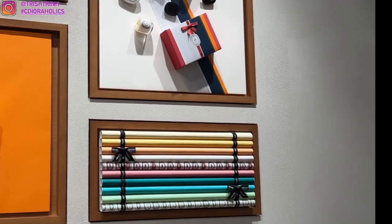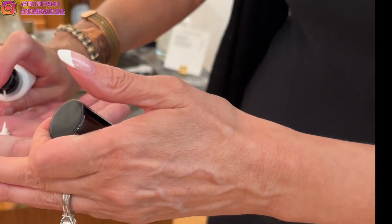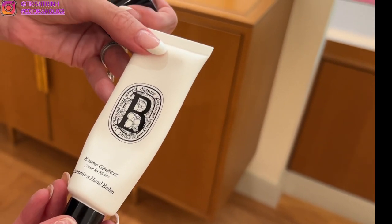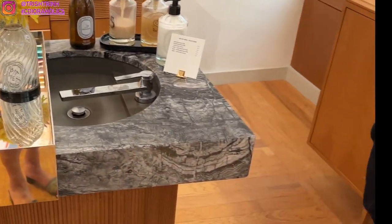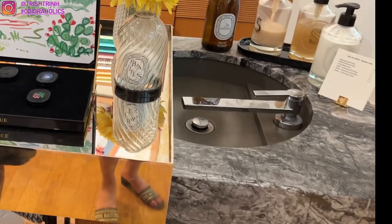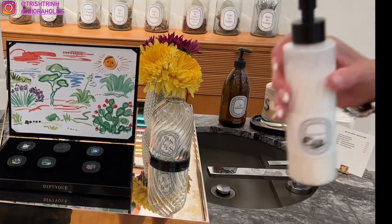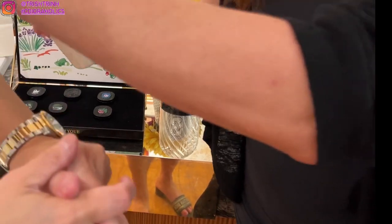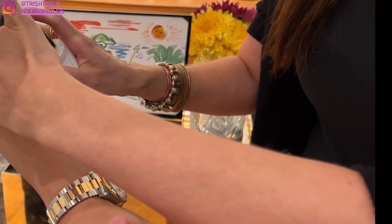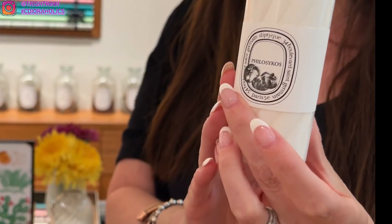This one is actually an unscented egg cream — see how you like this, because this would be good for you since you can't have too much scent. It is the luxurious hand balm. And then there's one other one I want to show you. Does it smell like anything? Oh, it's like a light scent. My husband loves this. This might be good for when you're off. Can I put some on your arm? This is one of our top-selling fragrances that men tend to like — it's the Filosophy lotion.